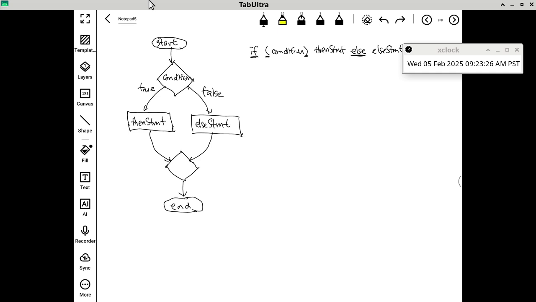So how many tokens do you see on the syntax side? Three, exactly. And how many boxes contain placeholders in the flowchart? Also just three, exactly. So the condition is this condition here. The then statement is the then statement here. The else statement is the else statement here. Is that working out okay? So yes, go ahead.